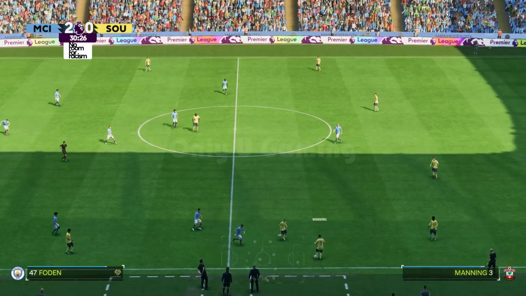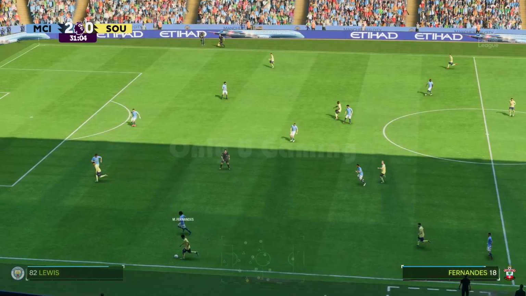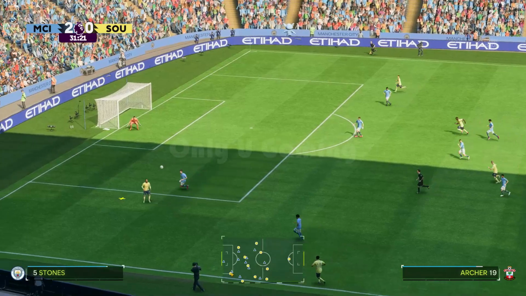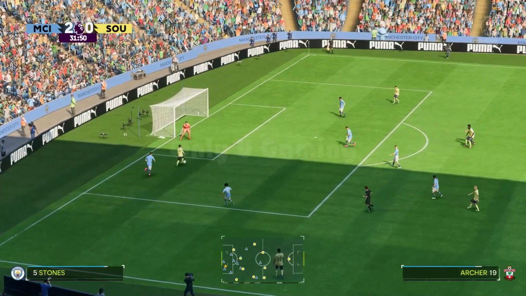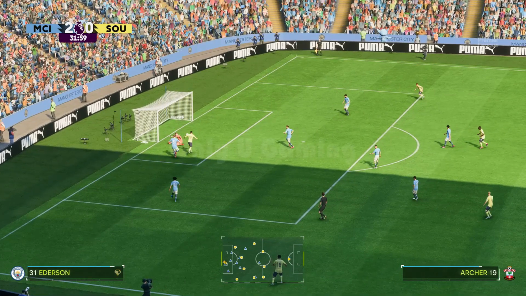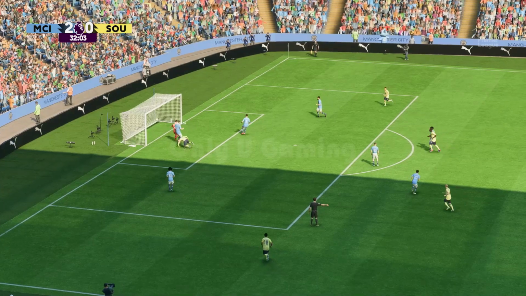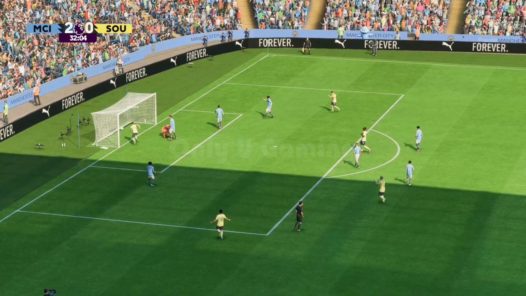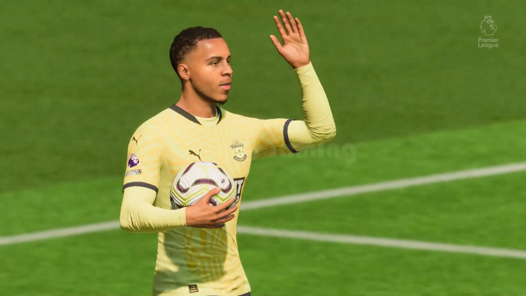Flynn Downs. Well, that's a good looking position. Is there a goal in the future? Could pull one back here. It's come off the keeper. Oh, yes! As pure a header as you're likely to see. And he ought to be very proud of that one.